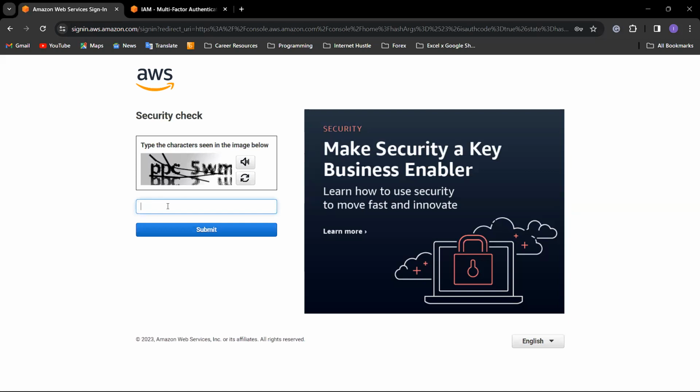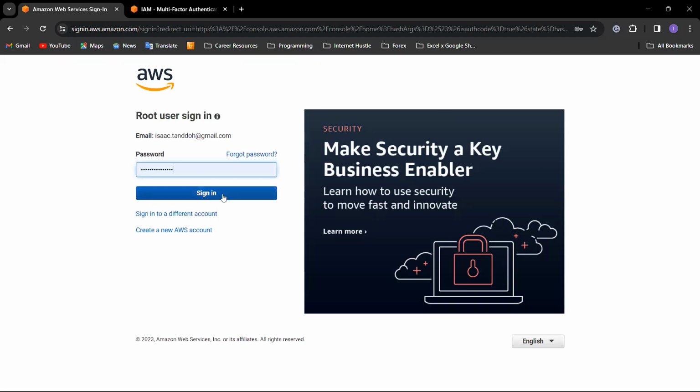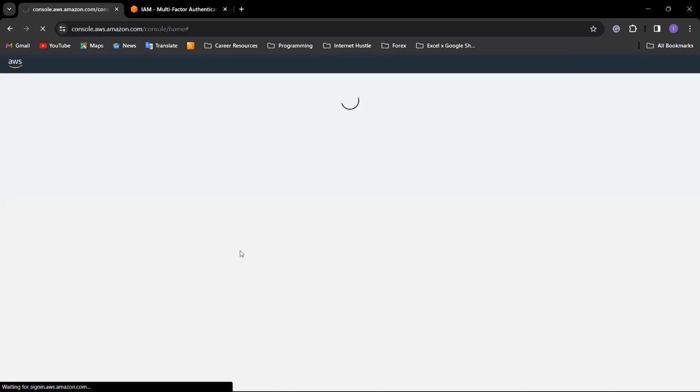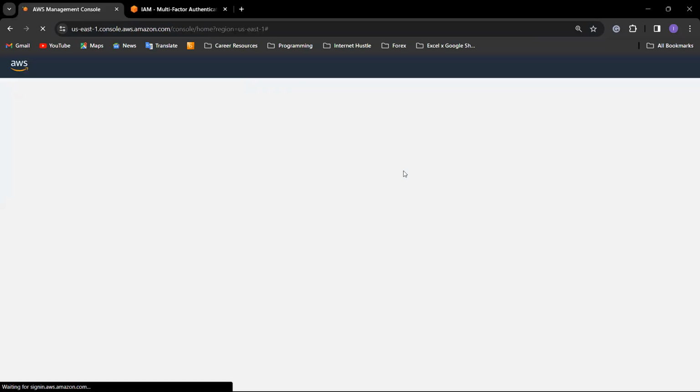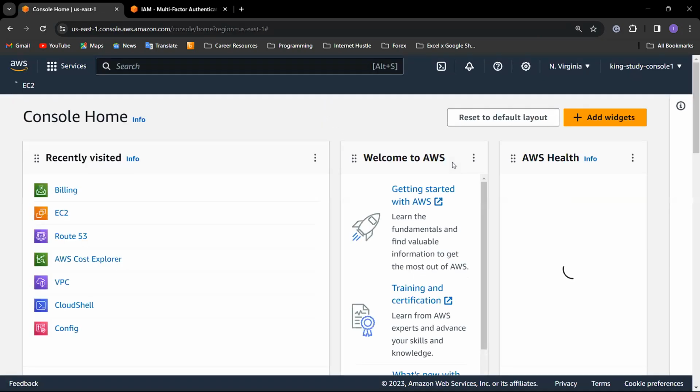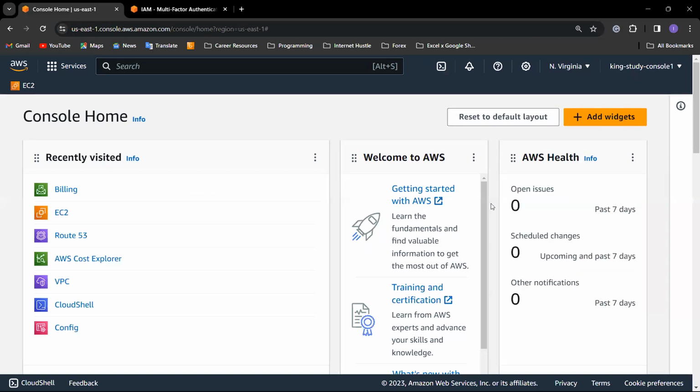So the email, and even now there is a captcha. A small security measure. Great. And then I'll submit, and then now my password, and then now the MFA code from the app. Always know that this code is not a permanent code. The MFA code changes, right? The app generates a new code, I think, every 30 seconds, or is it 15 seconds or so?